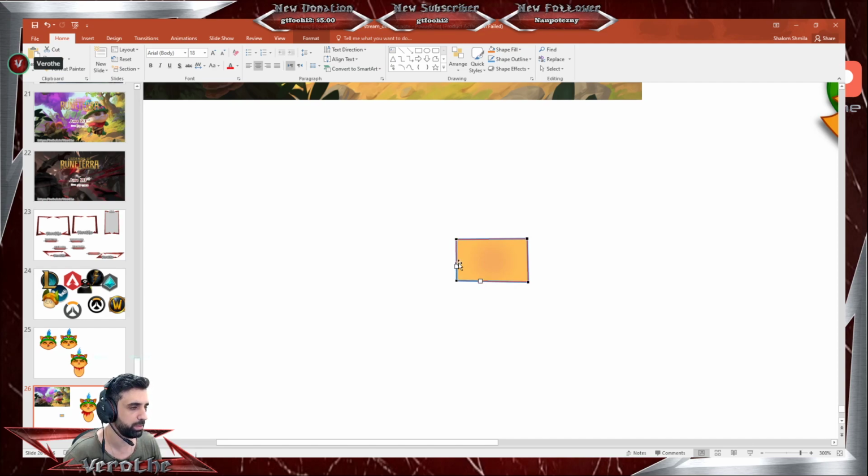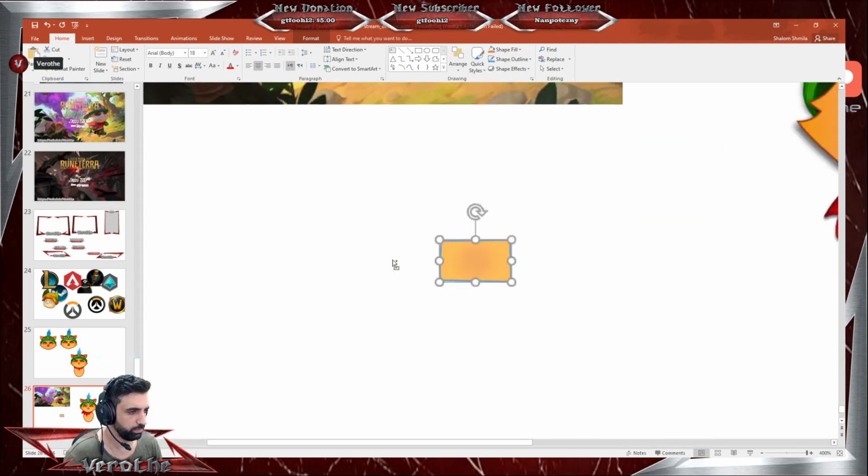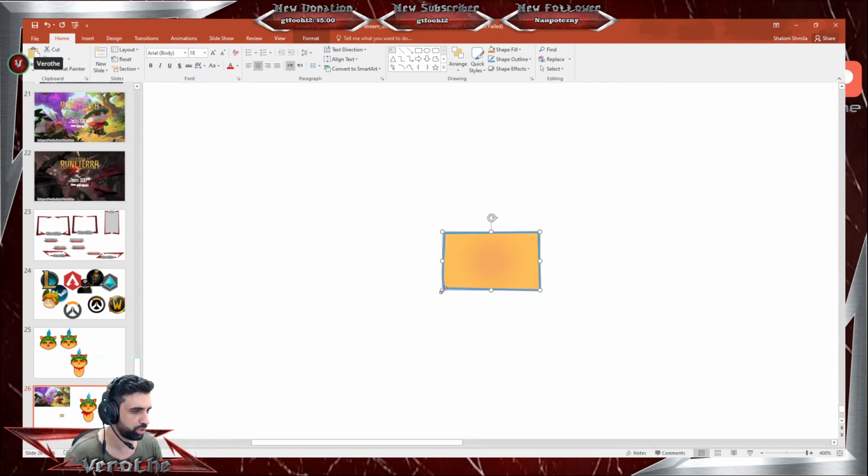But I want it to be a bit round. You can see it's not so round. Is that right? Yeah. I want it to be a bit round at the edges. So point, edit point, make it round again. Like this.